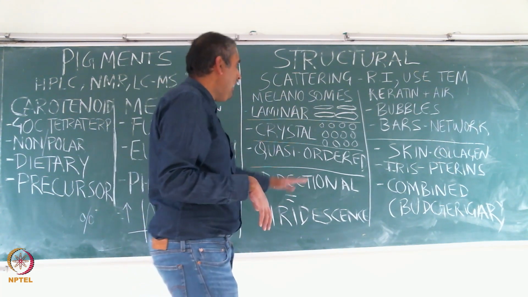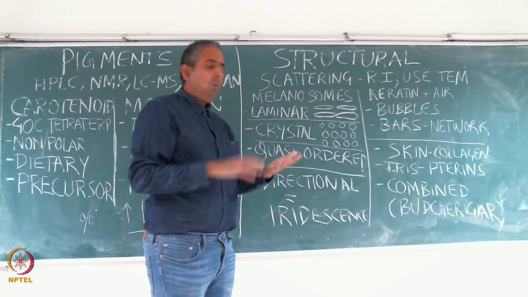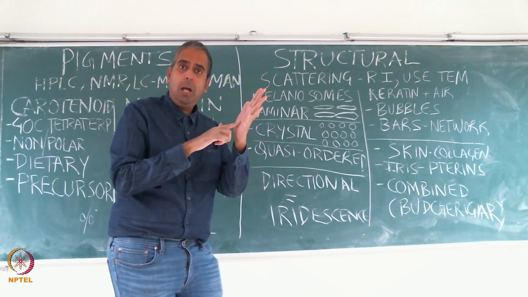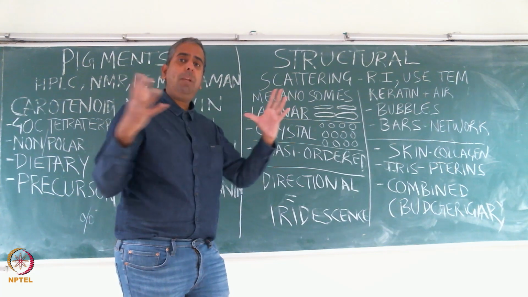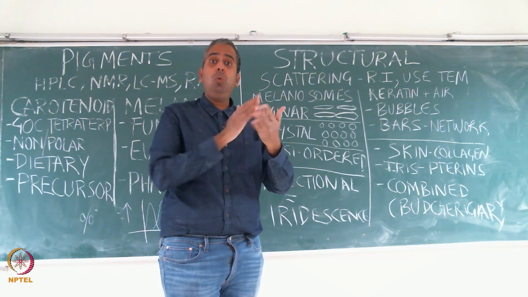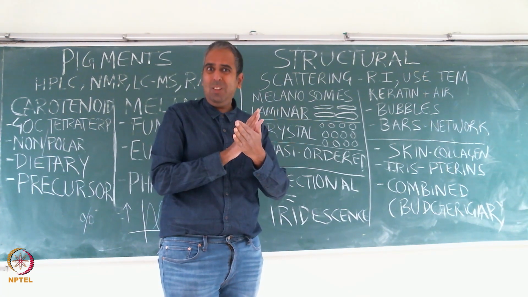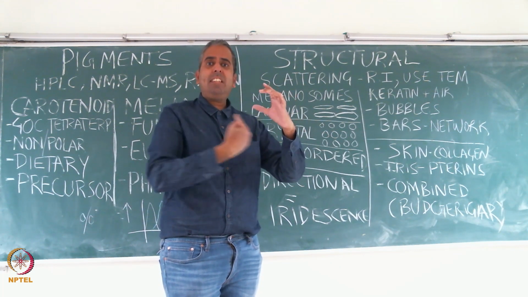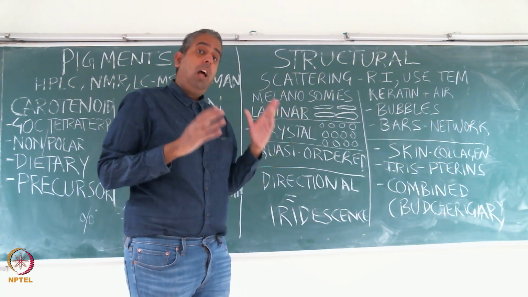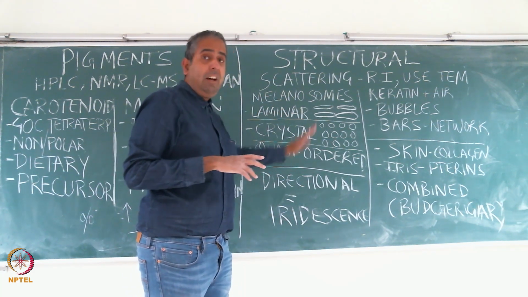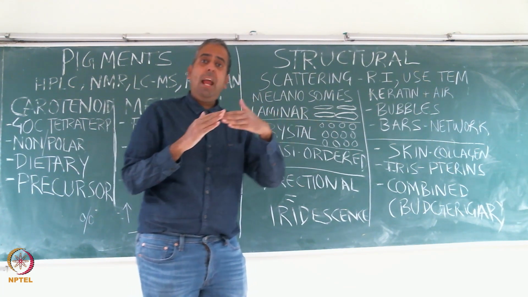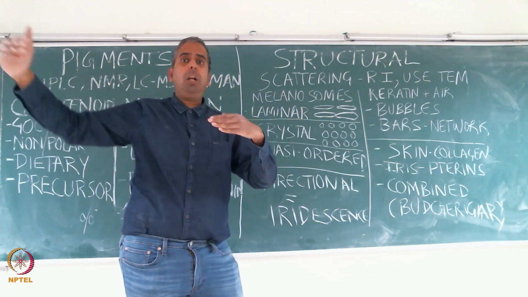Now here, I've talked to you about how the scatterers are arranged at the microscale. And if they are arranged throughout the barbule, they scatter light uniformly in all directions. As a result, for instance, if you look at a kingfisher's back, it will appear blue no matter where you're viewing it from. Alright? That's because the scatterers scatter light in all directions. Not all feathers do that. Hummingbirds, for instance, have arrays that are not uniform. They are arranged directionally. As a result, what you get is scattering only in some directions, but not others.